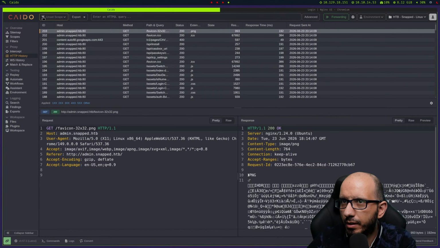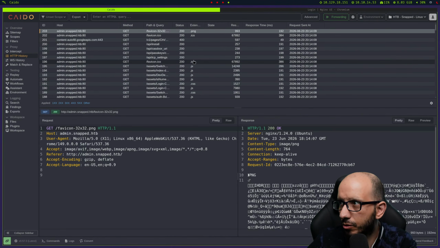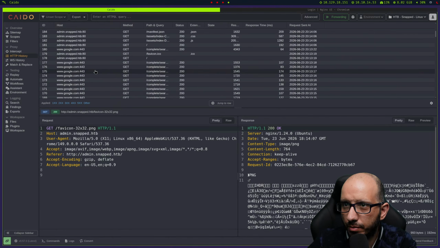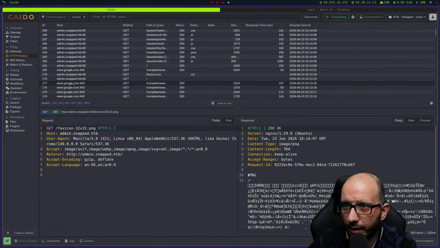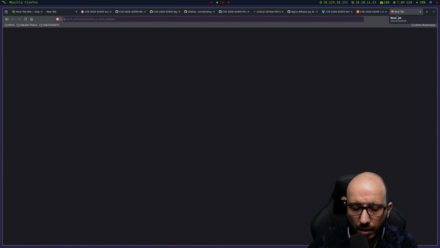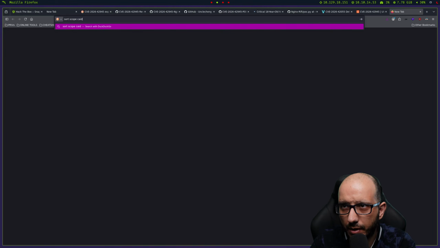Must be a way to set, okay, maybe I need to figure out how to set the filtering a little bit, but at least we have responses, which is awesome. I just wanted to clear up a little bit, but okay, let's figure out how to sort scope in Caido.